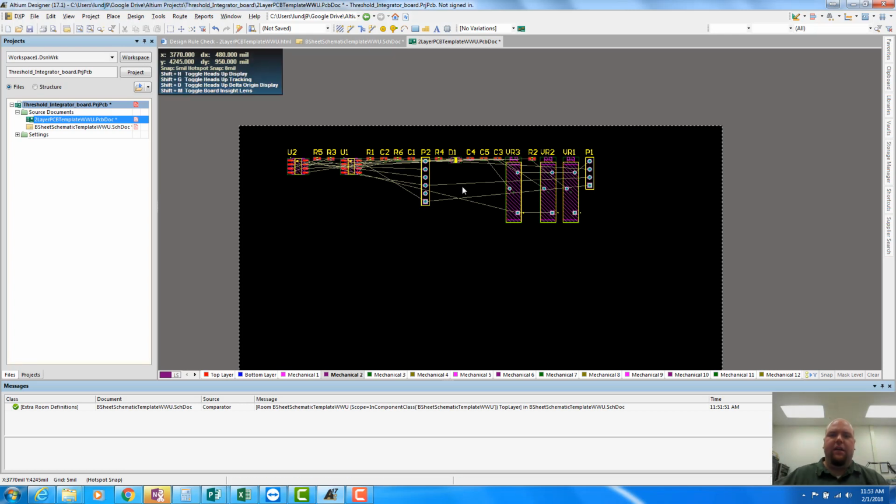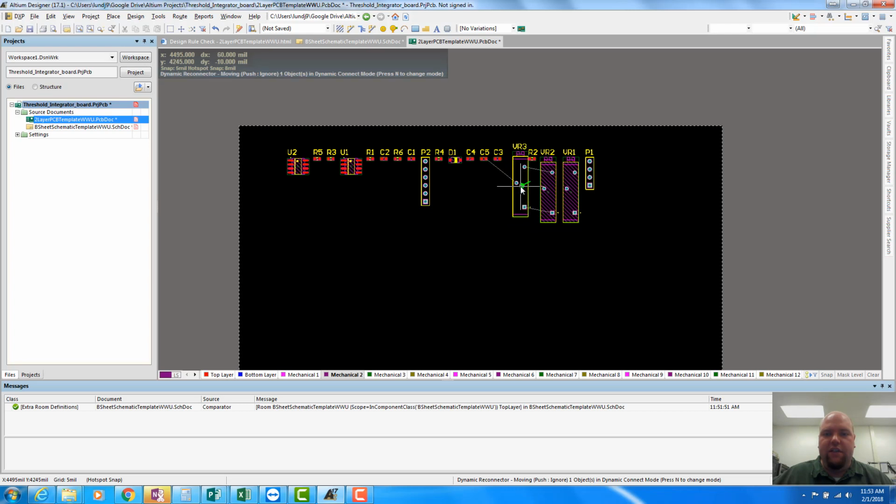This board is going to be vertical, so the pots are going to come off the edge, and that edge is going to be vertical when it's actually being used. The connections to the hydrophone preamplifier are going to be off on the side. So we're going to start by putting these pots on the bottom edge of the board.